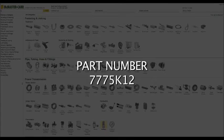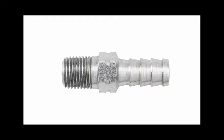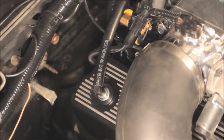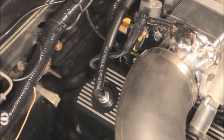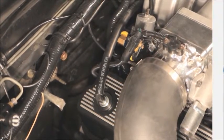McMaster-Carr part number 7775K12 works well for this. You'll also need a pair of hose barbs, since the ends of the check valve are 1/4 inch NPT. McMaster's part number is 5346K18. This is a pack of 10 barbs, but they'll cost you less than buying 2 at the local hardware store. Be sure to use a good quality hose, especially for the PCV circuit. Fuel line works best for the PCV system. Regular vacuum line will soften and swell from contact with engine oil, causing loose connections and vacuum leaks.